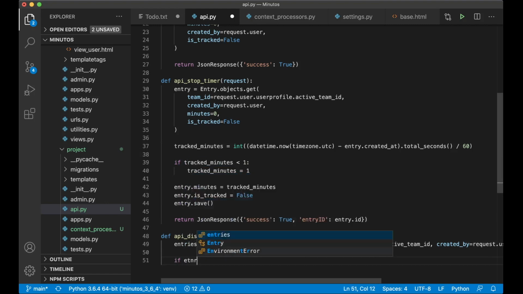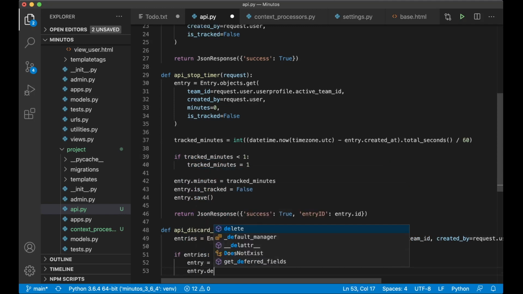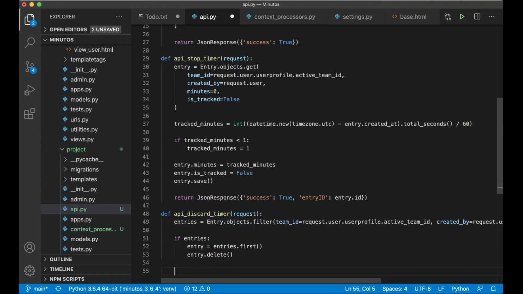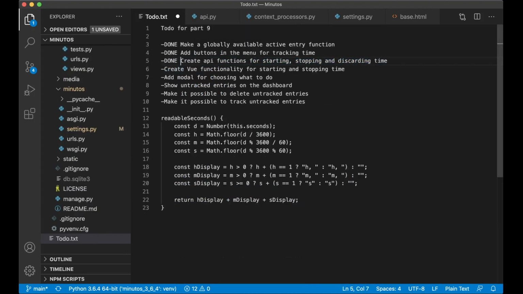If entry equals entries.first, entry.delete, and then we return a success message back to the user and save. So now I can set this task to done.